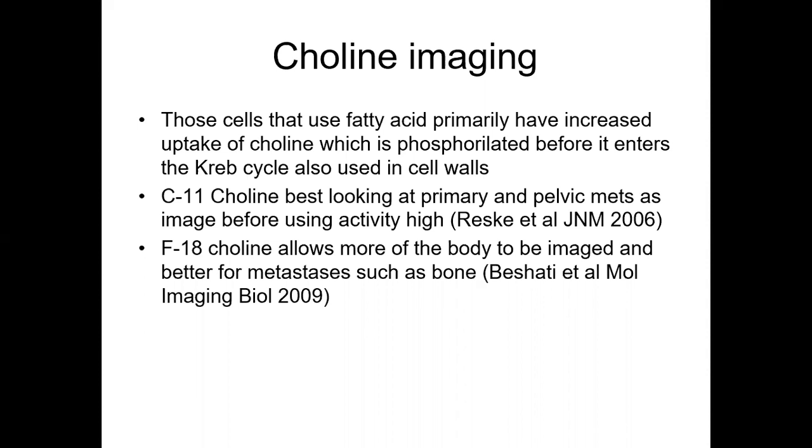Originally started with C11 choline, but then you could only look at the pelvis. So more recently, people have moved on to F18 choline, which allows more of the body to be imaged and better for looking for metastases such as bone. And there's a paper from Buscombe et al. on this.